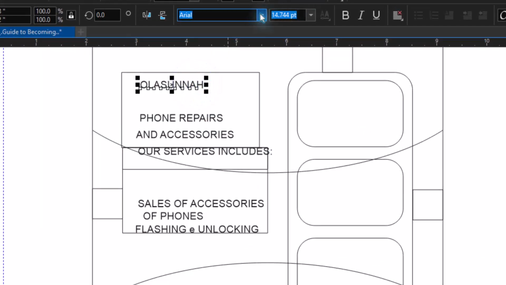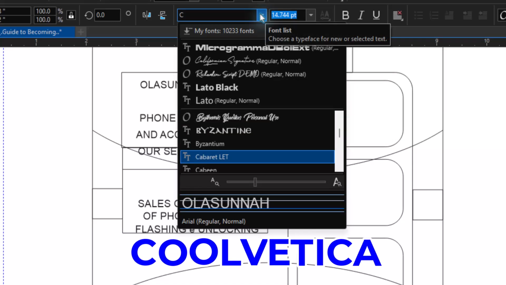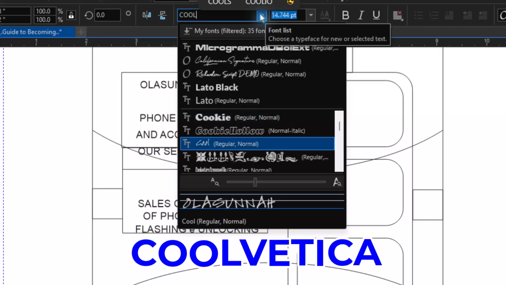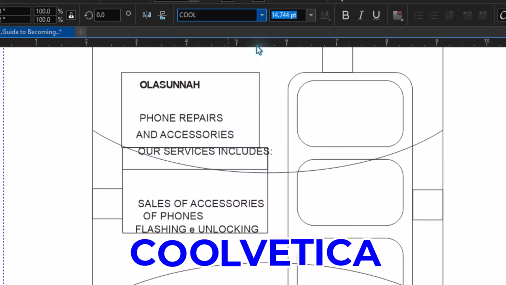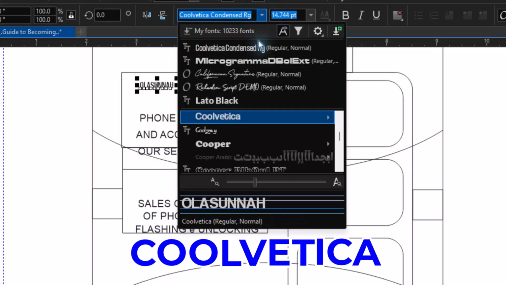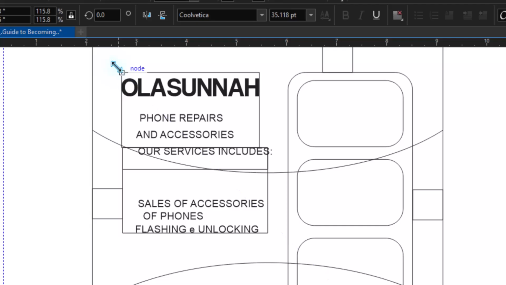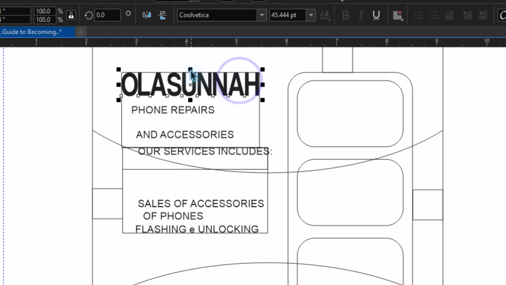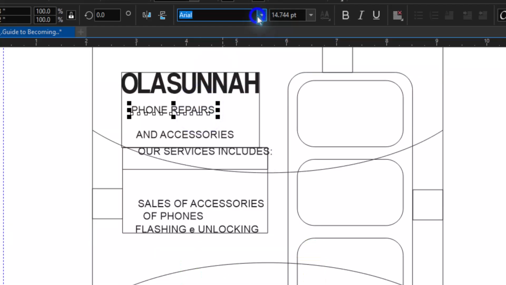The font I used here was Cool. And this one was Microgramma.